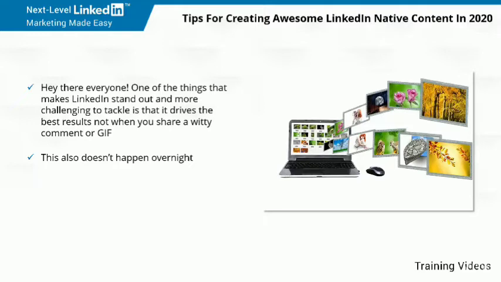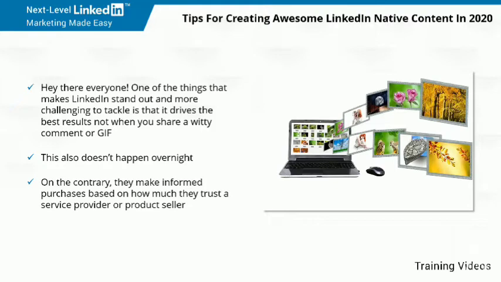On average, decision makers on LinkedIn, the people in charge of deciding whether to buy your product or service, need to consume up to 10 content pieces before they make a decision. This is because business leads on LinkedIn are not your typical social media lead. They don't make impulse purchases. On the contrary, they make informed purchases based on how much they trust a service provider or product seller.